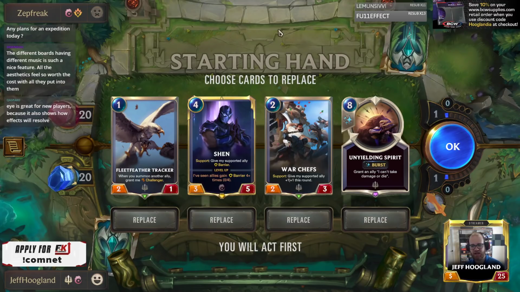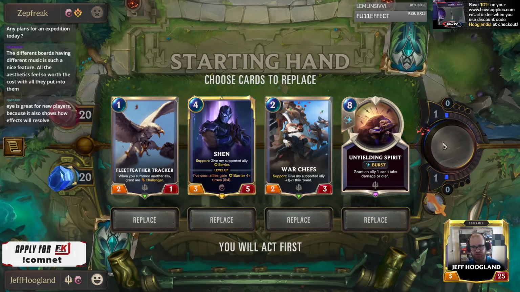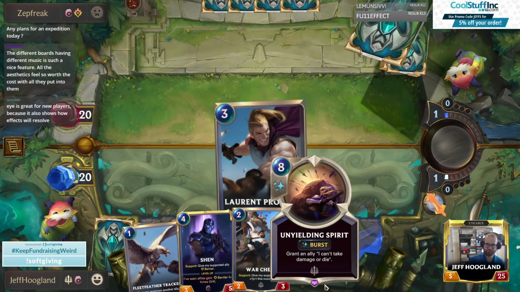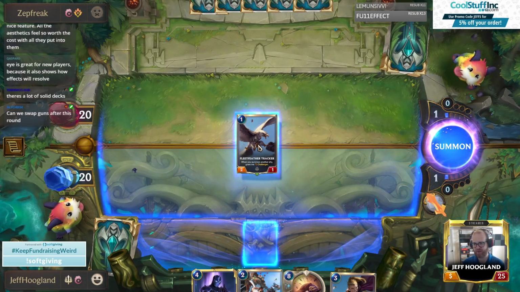Is it crazy to keep Unyielding Spirit against Teemo Vi? I feel like it's not. I think I'm actually just going to click OK here. I think this is one of our better cards against the control deck. I guess they have the bounce spell.